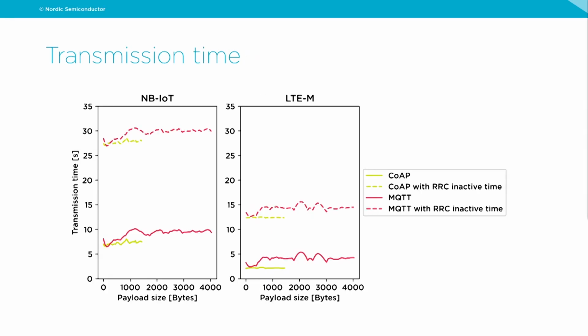Here are some plots depicting the transmission time of messages with different payload size. Here again, I've added the RRC inactive time just to see how long the device actually was active. And you can see here that opposite to the energy, the transmission time is not as dependent on payload size. But we can still see how the MSS affects how long the device stays active when larger segments are sent.